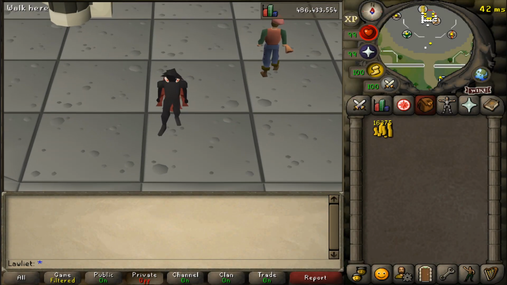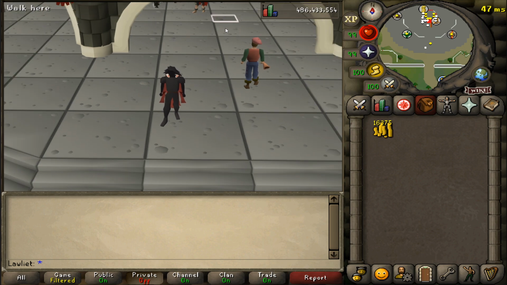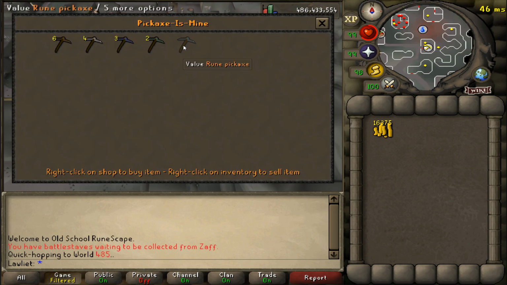So, our adventure begins with us having to find a rune pickaxe, or in this case, buying a rune pickaxe, because unfortunately, we can't smith rune pickaxes. We can smith regular axes, but not pickaxes. Weird, I know, but I don't make the rules, so let's go ahead and go buy one.